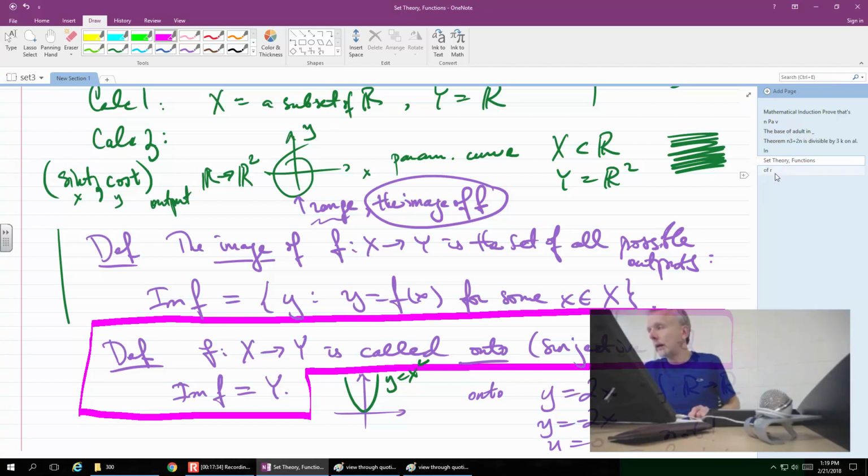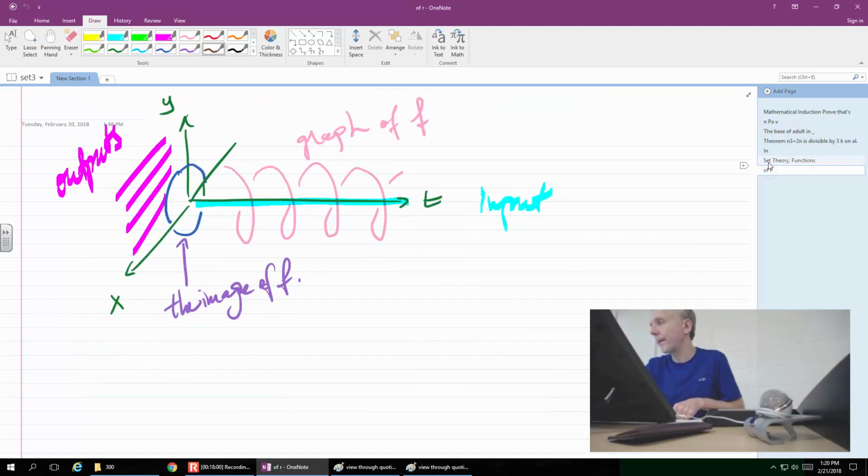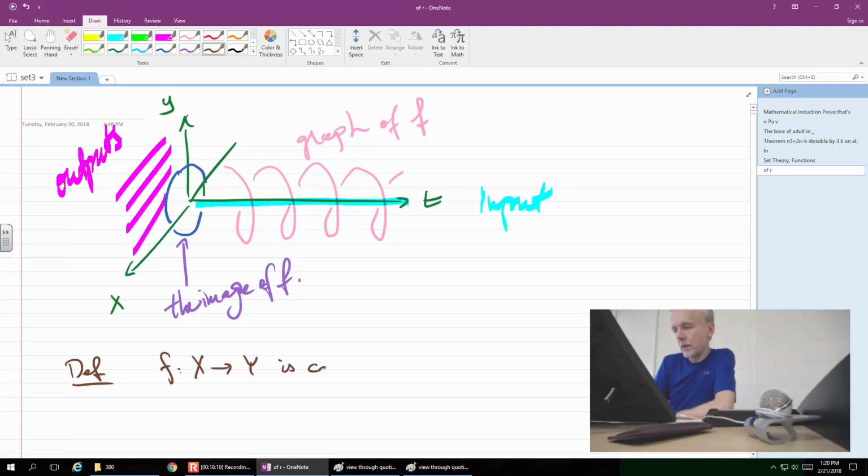Okay, the second one is a matching. You remember how many matching things we have? Intersections and unions, for example. They are matching, going in different directions, but they are side by side. And matching the concept of onto functions is functions that are one-to-one. So f from X to Y is called one-to-one, or injective, if.